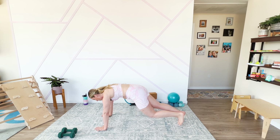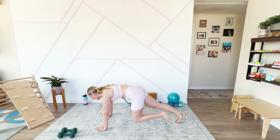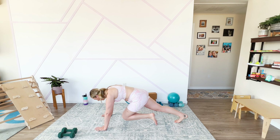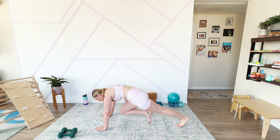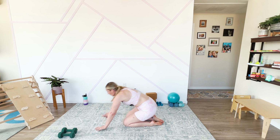5, 4, 3, 2, 1. Come on. Knee up. Keep that form, Megan. Okay, I will. Yes, yes. Core on. 10 seconds here. This is where we grow, okay? This is where you grow. 4, 3, 2, 1. Rest.